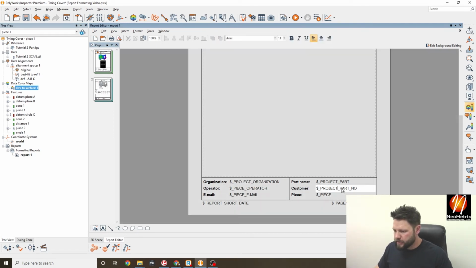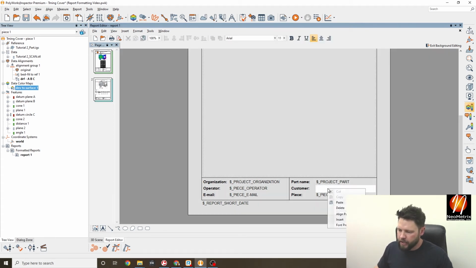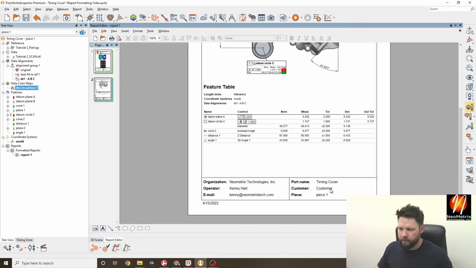And then for this, I've got this text field. So this is kind of the format to link. You can't just type it in though, you do have to link it. So I've got this text box here, it's empty. I can right click and I can say insert, and that would be, let's see if it is a project property because I cannot remember. Yep, customer name right there. So if I click that and then left click in place to set it, I now have a customer name put in there. So if I go to exit background, you can see that punches through. So now I've got my information on the left side, customer's information on the right side.